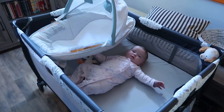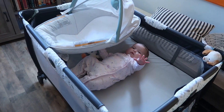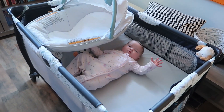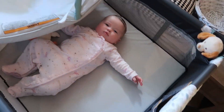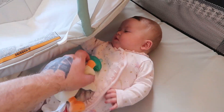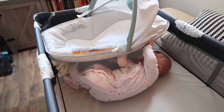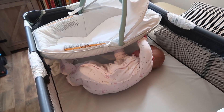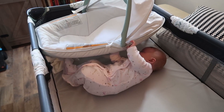So I decided to put Scarlett in her napper to see if she wanted to nap a little bit — she seemed a little tired. But no, she's over here exploring, trying to pull herself up with the napper. She keeps grappling onto it — she's like trying to pull up. She's exercising! Are you having fun? Listening to Stick to Your Guns and just exploring. It's like she's in a cave trying to figure out where to go.